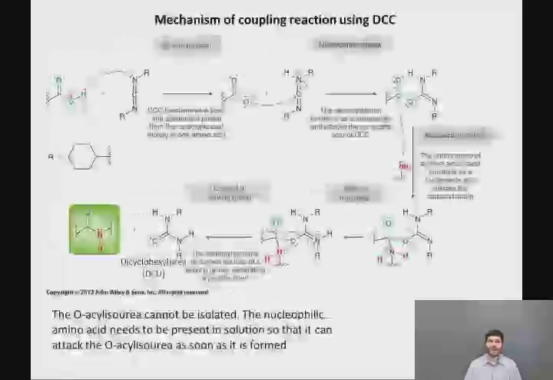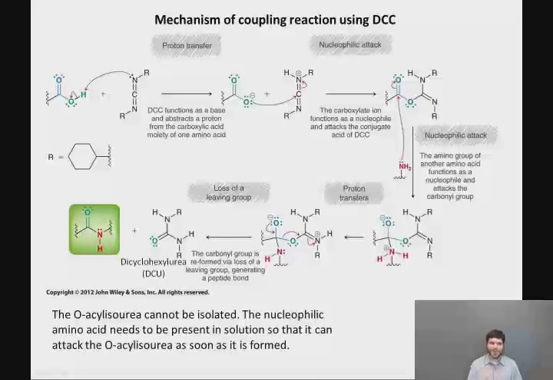So let's look at the mechanism of a DCC coupling reaction. The first thing you do is you actually protonate DCC from the amino acid. As drawn on the slide, the proton is coming from the carboxylic acid. Of course, if it's existing as a zwitterion, the proton is probably coming from the protonated nitrogen, because that's where the proton exists. In any event, we end up with a proton on one of the nitrogens of DCC. And then this looks kind of like an iminium ion, a C double bond N with the nitrogen forming 4 bonds and having a positive charge.